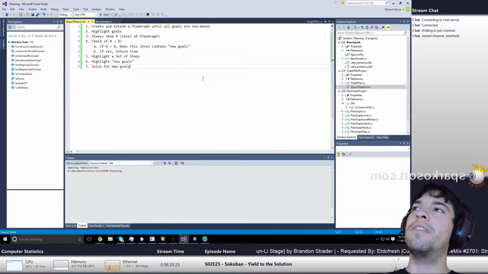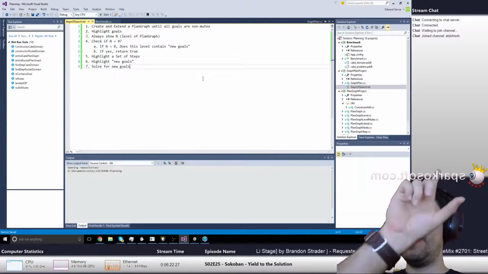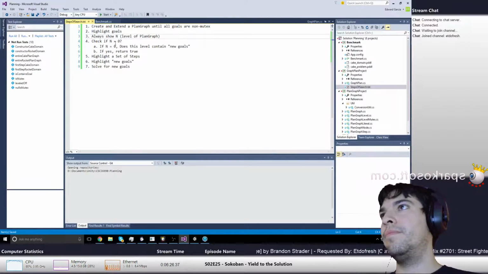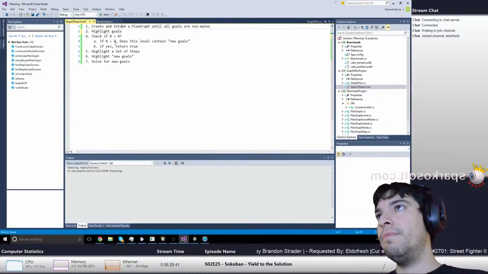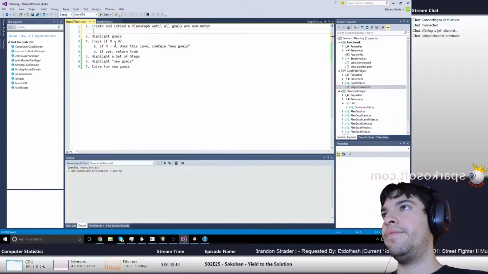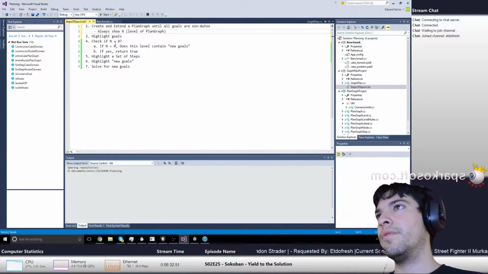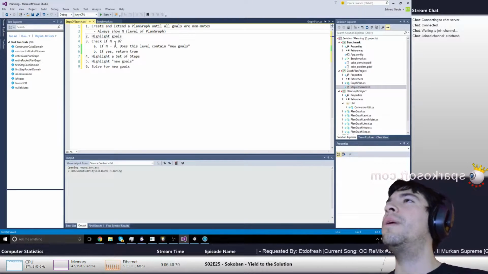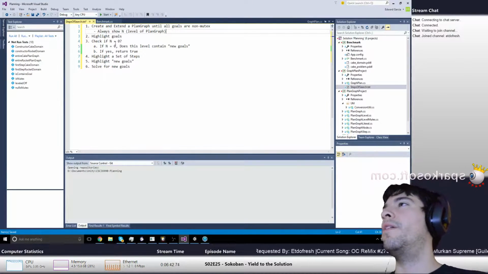So first it's going to show the plan graph. Then we're going to highlight the goals. This part's more like a note: always show N. So what level are we? What are we investigating?